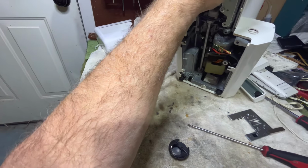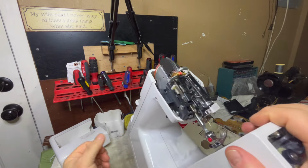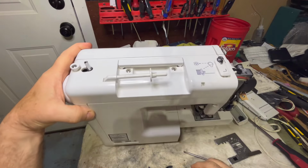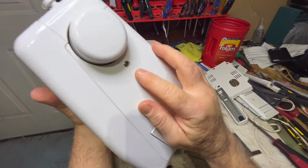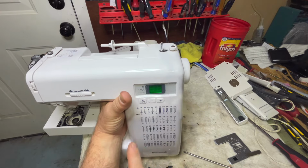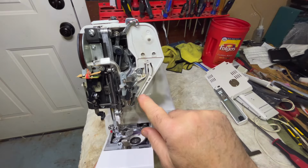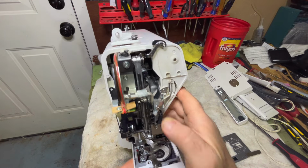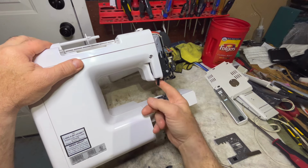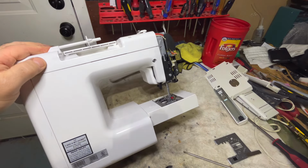There are screws right here. I'm going to remove this screw so that I can take this piece off. And then for the top, I'm going to remove these two screws and this screw. That top should come off. And then I've got this screw and this screw, and this side should come off. I've probably got a screw in here that shoots in over here that helps hold this. And I've got a screw right in here that holds the front of this. I've got a screw right here that holds this. Then I'll have to make sure this is down and pull this out, and I'll have to use some of my little tools to pry this apart and get it apart.